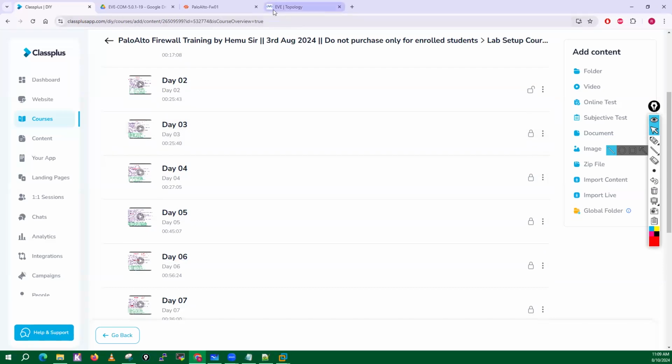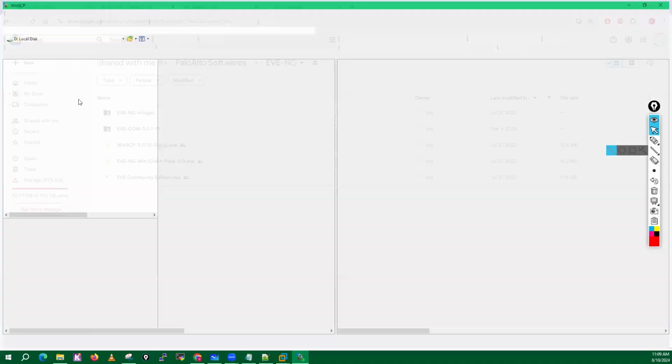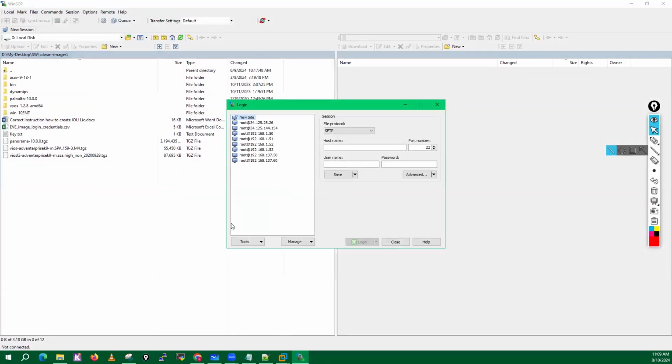Okay, now these softwares, WinSCP and EVE-NG client pack, you will also find here. You can download from here and you can install. It is also okay. It's up to you how you want to do that. In my case, I already have WinSCP, so let me just open my WinSCP. This is my WinSCP, right?